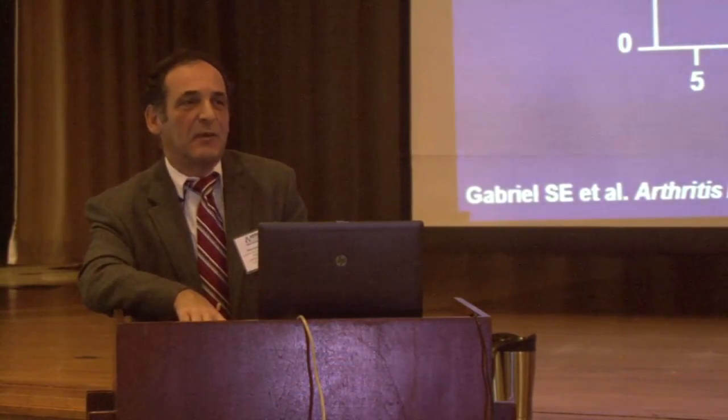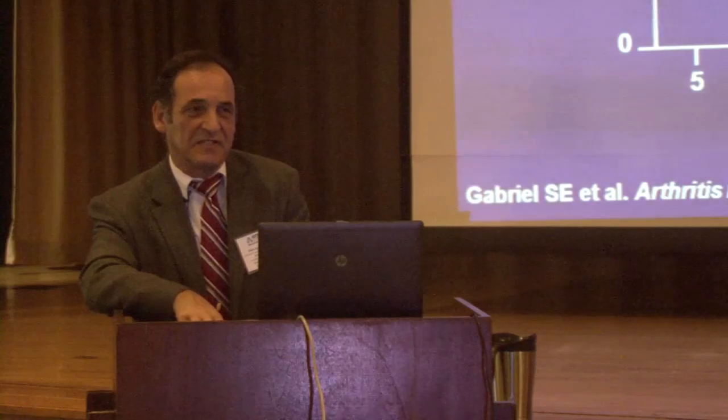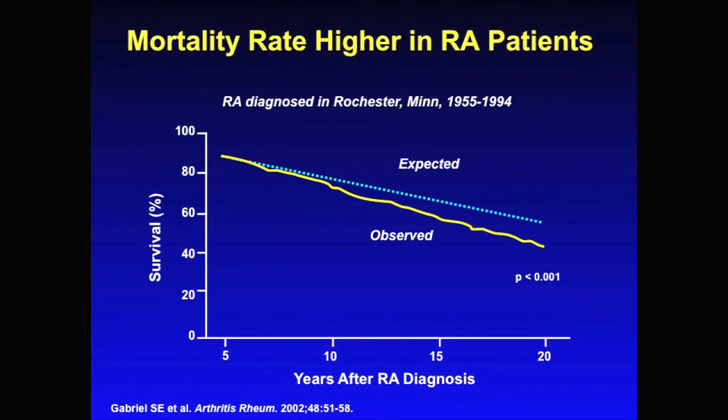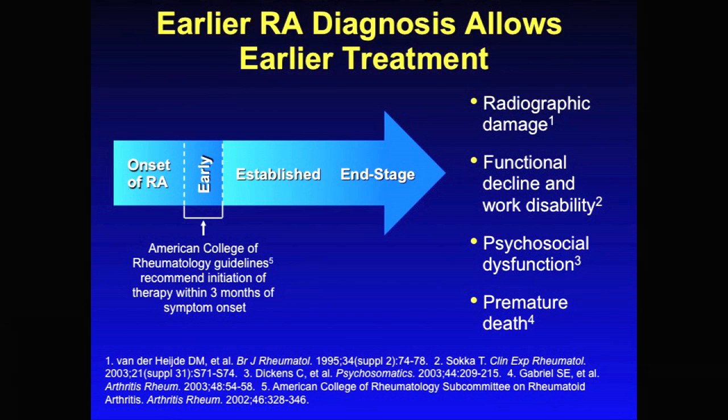Rheumatoid arthritis can affect one's life expectancy. On average, people with rheumatoid arthritis unfortunately live somewhere between 5 and 12 years less than people who don't have the condition. And what we've learned in the last 10 or 15 years is this is a disease where we can make a difference in the ultimate outcome of the condition. If we intervene early with appropriate medications, we can prevent the damage from occurring.